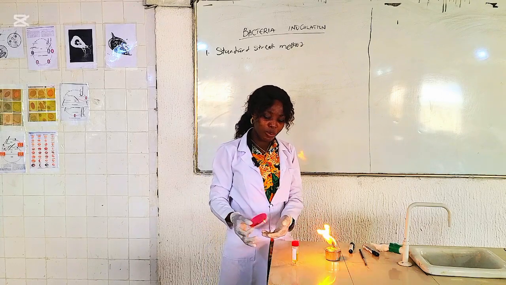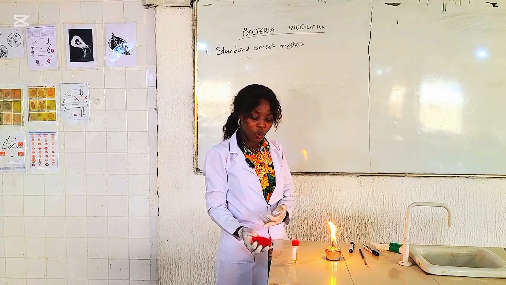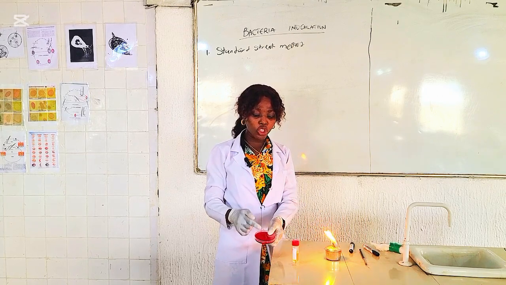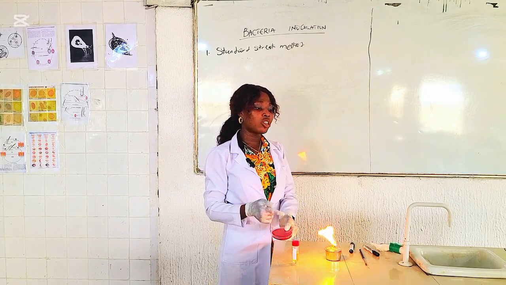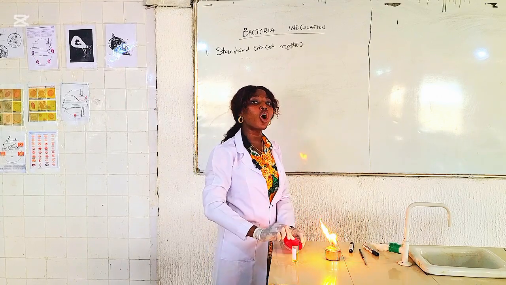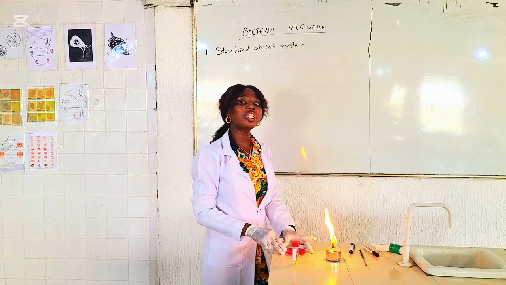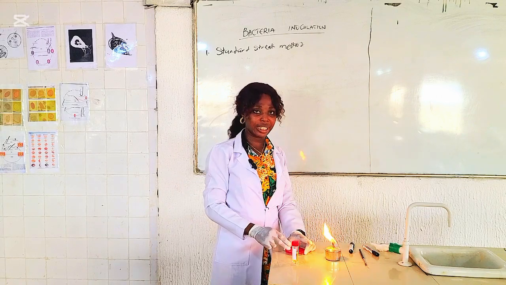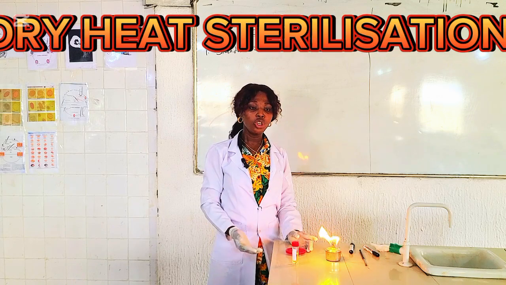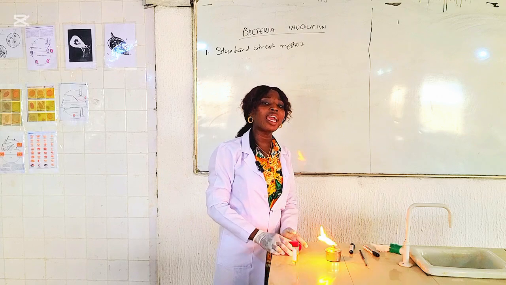So now you know that this plate is going to have droplets, because if you look at it closely, you find that there are water droplets on this plate. If you culture this inoculum on this plate with water droplets, it's going to cause contaminants in the plate, and we don't want that. So the first thing you do is to dry your plate using the hot air oven. The hot air oven uses dry heat sterilization to dry up the water droplets from this plate before you can go ahead with your streaking.